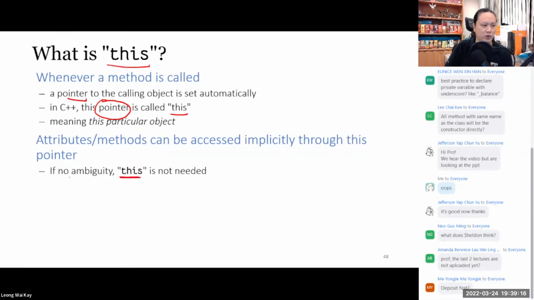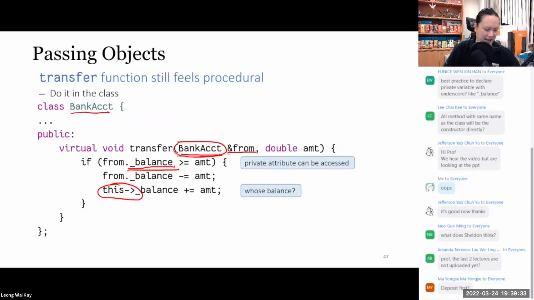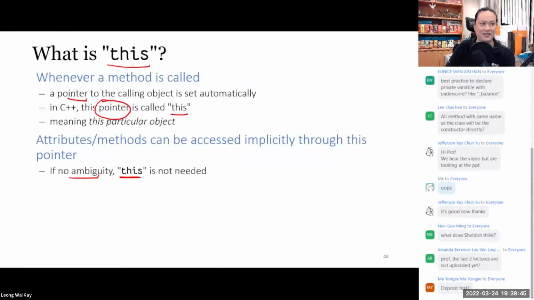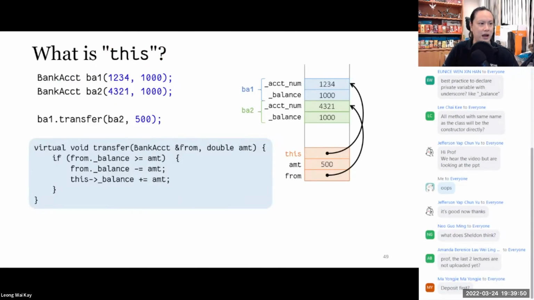Okay. So you can access all your own methods or attributes using this pointer. If there's no ambiguity, then you don't need to put this. So earlier on, we did not put this, right? We just simply wrote underscore balance because there's only one scope, which is my own property. So there's no ambiguity. You can leave out this. So technically here, I don't need to put this as well. It will still work because this is from balance. It's only one scope, which is my own. But I put this here to highlight that there is this thing called this. All right.